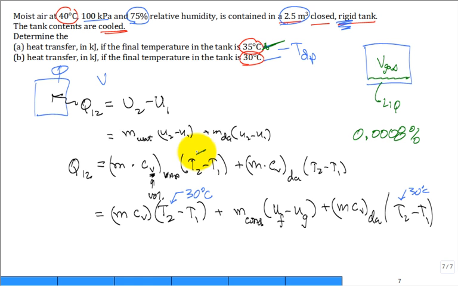Where before this was only 35 degrees C. So you don't have any condensation as long as you don't go below 35. But when you get down to 30, you have some condensation. Now, this equation should make sense. Professor, how come we don't put an h in here? h_f and an h_g? Because it's not needed. It's constant volume. If you had constant pressure, you would have to use C_p's, and you do an h_fg. h_g, well, this is a minus u_fg. It's a negative amount. Okay. Does that make sense? All right. Looks like I'm out of time. So maybe I'll solve this problem next time. Thank you.